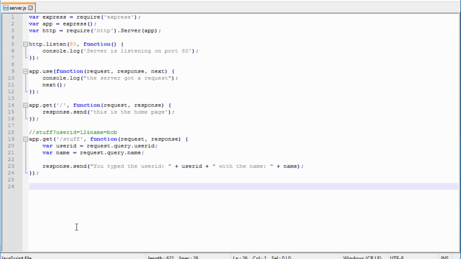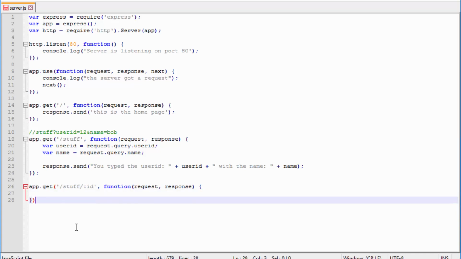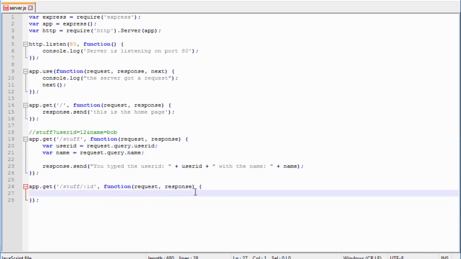create another route. Here's a different kind of route right here. And the way that you do this one is, unlike a query string, what about the URL path itself? We can get elements from that path too. Watch, I'll even show you. And we'll just call this one ID. And then we'll pass a function. Like that. And so we can get that ID that we're sending.